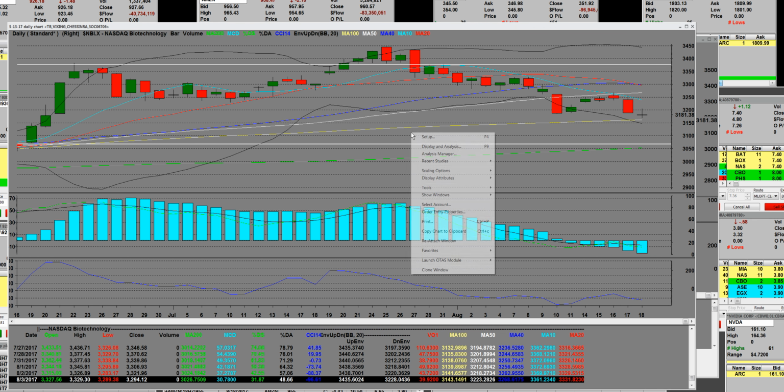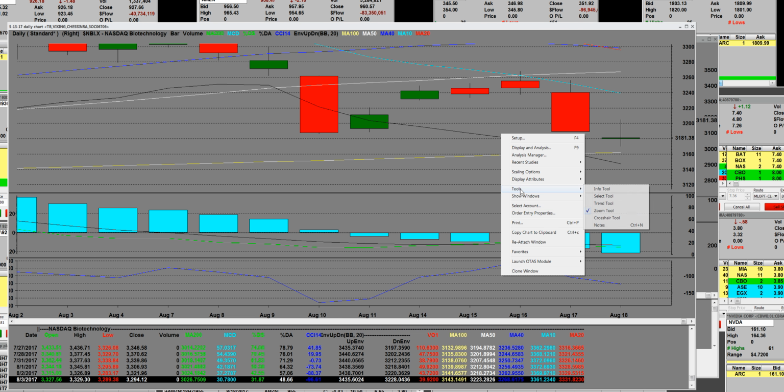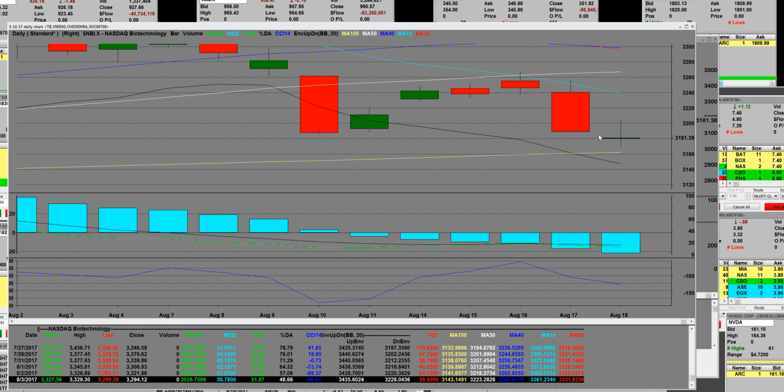So the bigger part of this trade is to see that it has been oversold. This is what it looks like. That's a doji right there. So basically, when I take a quick trend line and I'll put it right here, okay, these are the bottoms. This is where we sold down through at resistance, and this 3160 area is going to be support.